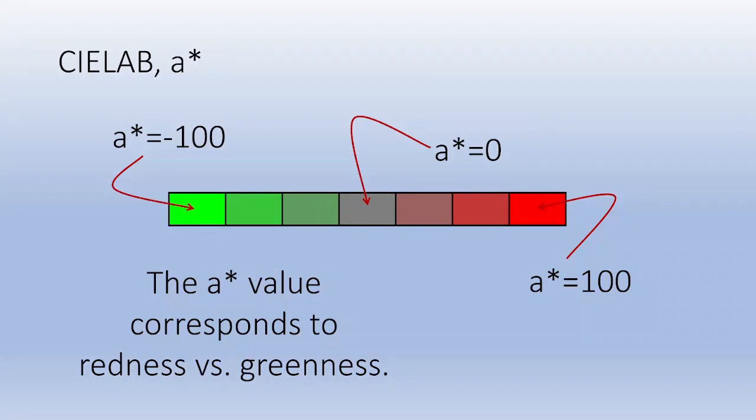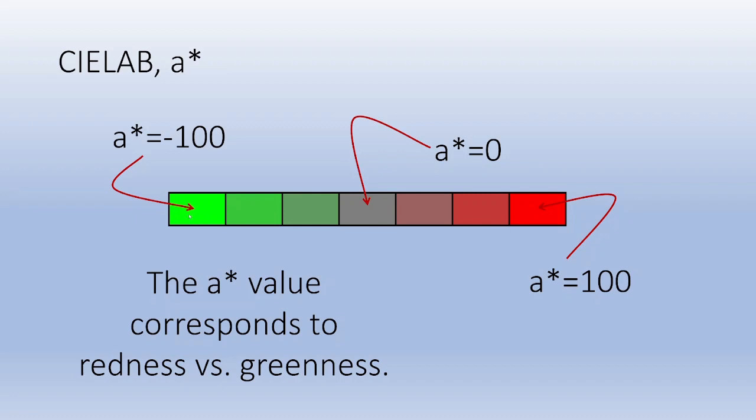Now we move on to the second component of the LAB system, the A star value. This you will probably recognize as, or maybe you won't, color opponents. Red and green were the opponents from, who was the name of that guy? I'm forgetting it right now. Let's just go on. A color can be described in terms of either being reddish or greenish. If it's reddish, we give it an A star value that is positive, and if it's greenish, we give it an A star value that's negative. It goes up to something like 100 on either end.